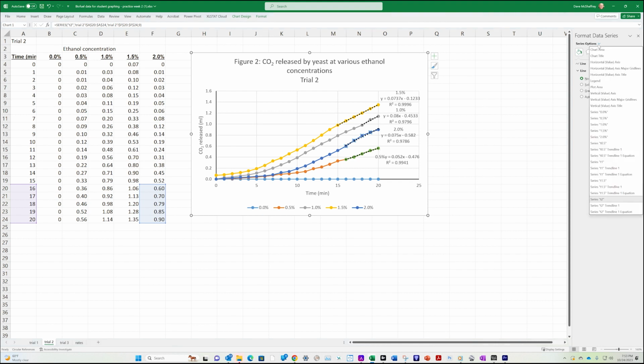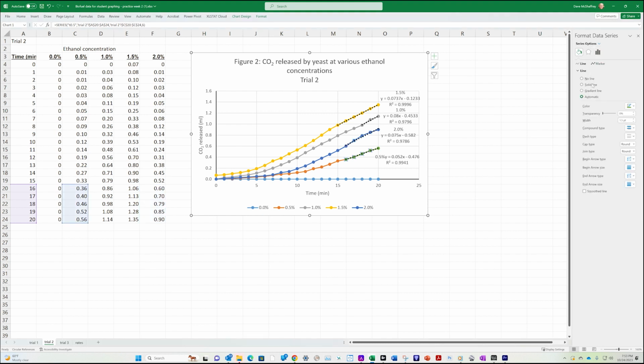So again, this little thing here. And there is the 0.5. T.5, I should say. And again, line, no line. And marker options, none. Okay, I now have figure 2 done, and I'm ready to move on to figure 3.